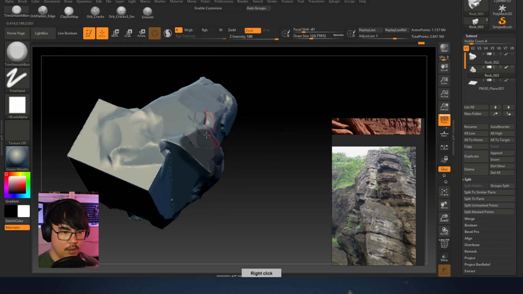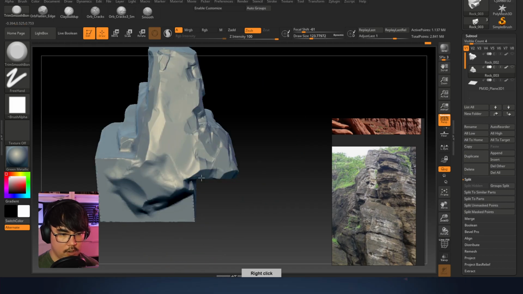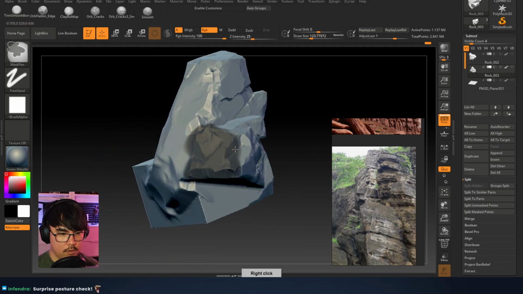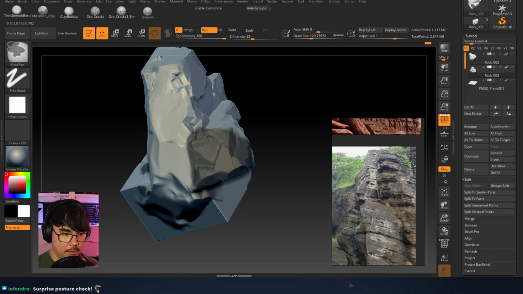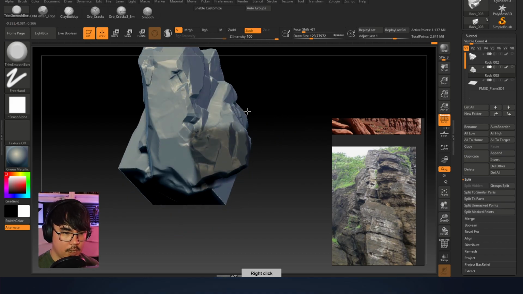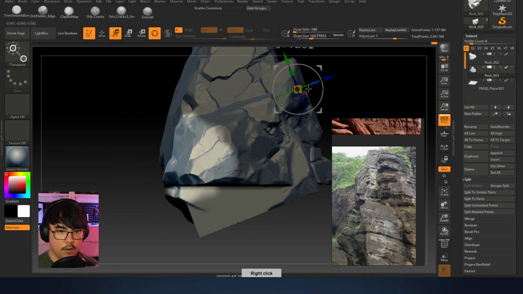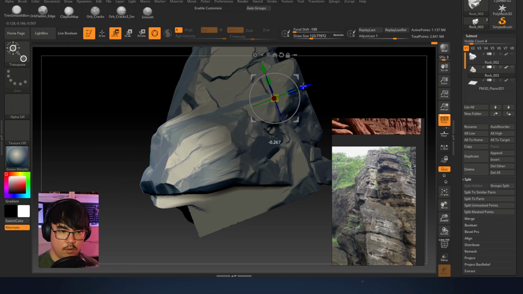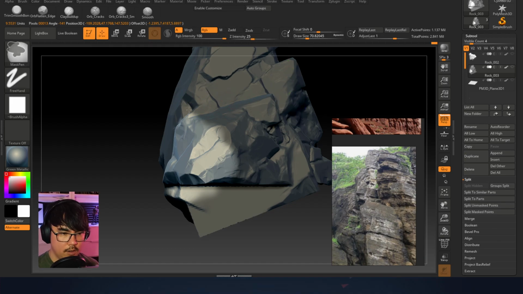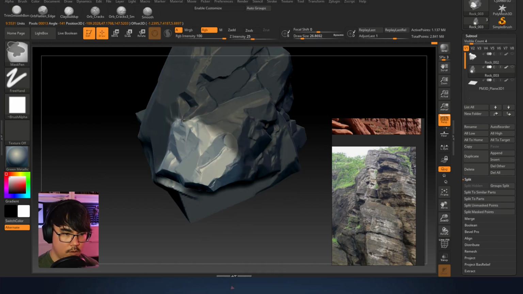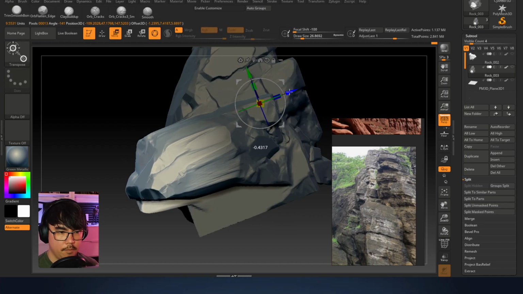Oh, actually, let's smooth this out first and just flatten that. Even though you're not going to see it, it's just going to make it easier to move around. Okay. Yeah, dude, this is good. It's a good idea. I can feel it. Soften that up. Invert. Oh. Oh, my God. Okay. A little better.